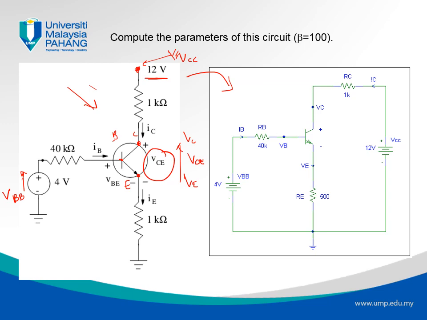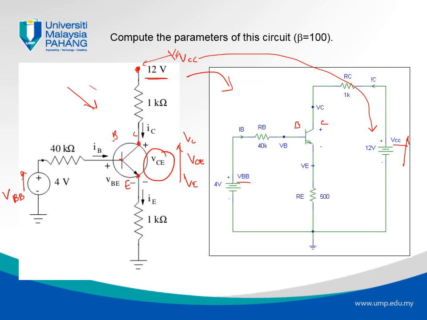And the voltage that can be measured at the point of E, if there is a voltage, we would call it VEE, but there's no voltage applied over here, right? So that's why when we transform it into this circuit, we can see that we have this voltage applied. It is basically a power supply. So we have VBB at B, and at C we have VCC, right?